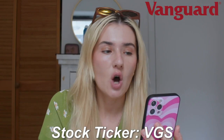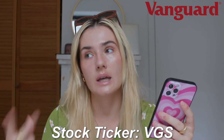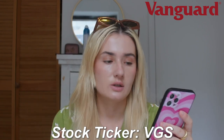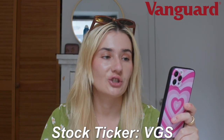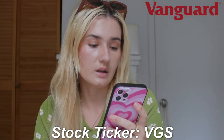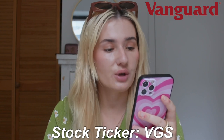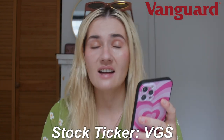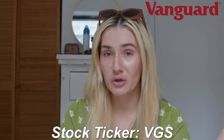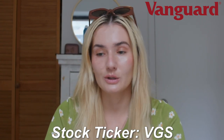The next index fund is Vanguard Index International Shares ETF, stock ticker VGS. This holds every type of share that isn't from Australia — America, Canada, China, Hong Kong, Japan, UK, Switzerland, France and more. Top holdings include Apple, Microsoft, Amazon, Facebook, Alphabet (Google), Tesla, JP Morgan, Johnson & Johnson, Visa, UnitedHealth, Berkshire, Home Depot — 1,505 different companies in total. There's no dividend yield and no franking credits, but it's exponentially growing long term. The more options you have the better — if one of those companies shoots up, the stock shoots up too.